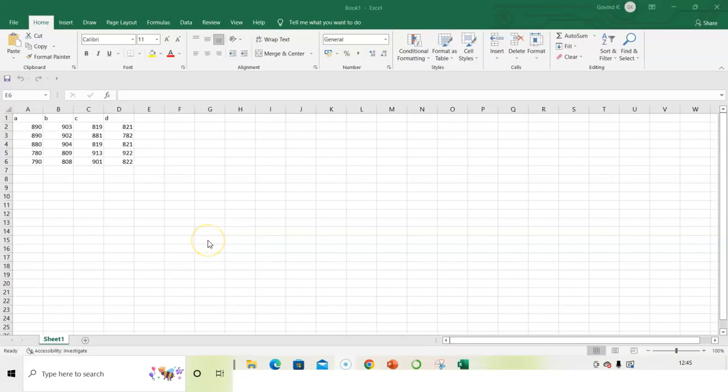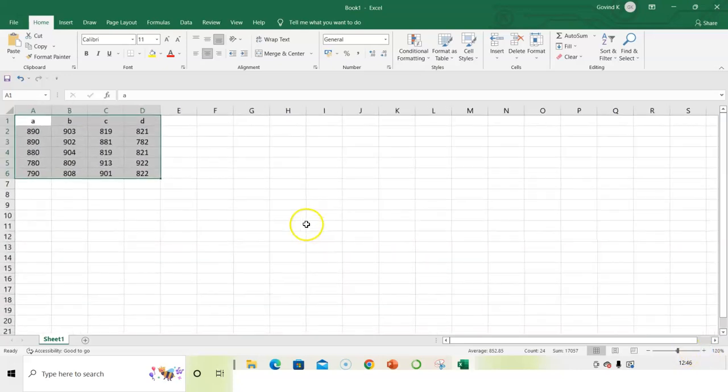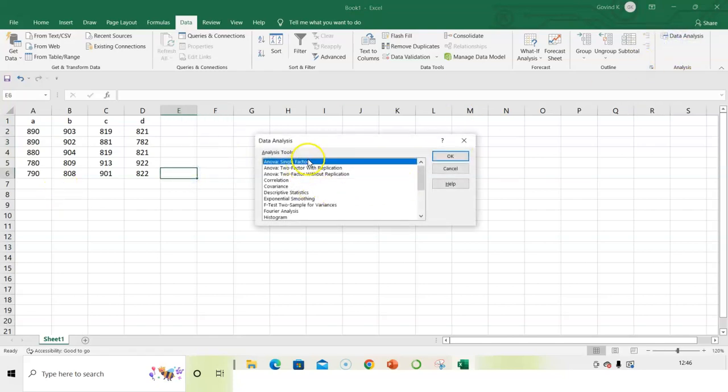Now let's see one factor ANOVA, how to do that using Excel. So this is my data set that I used in Python programming, ANOVA also. For this, we will be using the data analysis pack. The data analysis tools, you need to import and install. It won't be readily available in Excel. It is like an add-on that needs to be installed. I have already installed it. So let's apply this data analysis, ANOVA single factor.